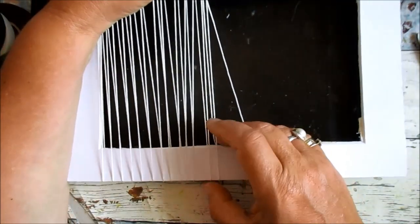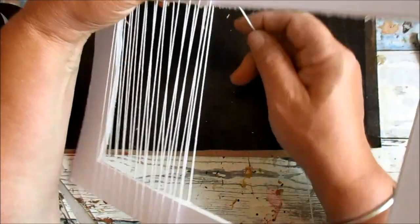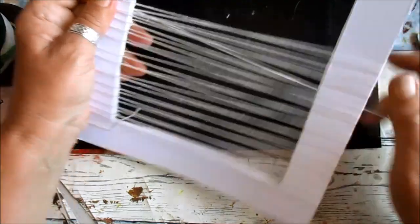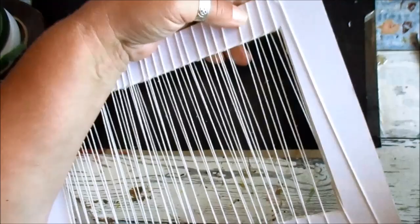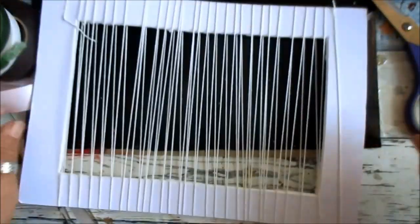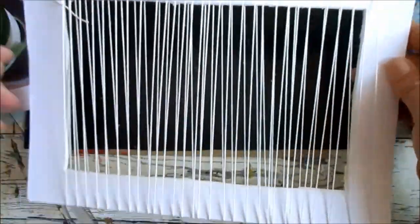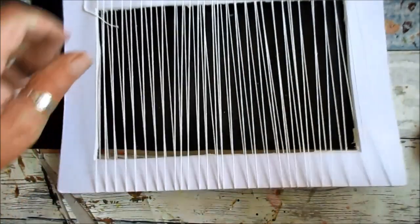Sorry, what we're going to do is to try and keep it as... I don't want it to cave. See? Which will help. So once you've done that, just even them out a little bit if you can, or space them out like that. I think that's near enough. And then what you need is some glue.